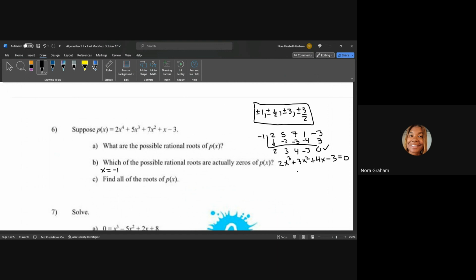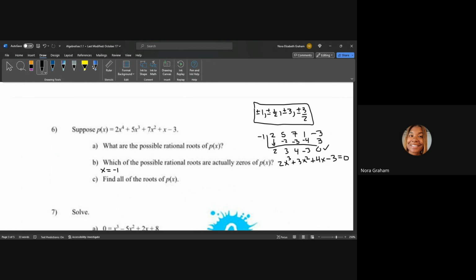All right, so I look and see if I can try to group this, or if there's something I can do to make this easier so I don't have to use synthetic division again. But I believe with this one, we are going to have to use synthetic division again. And we can't use grouping because if I group my first 2 terms and my last 2 terms, I'm not going to be able to pull out something and have matching binomials. So I am going to have to use synthetic division again.